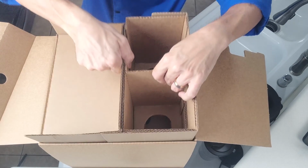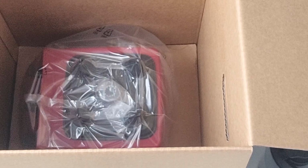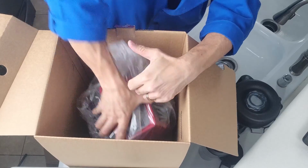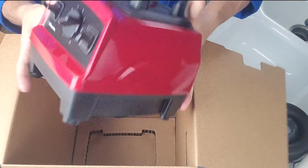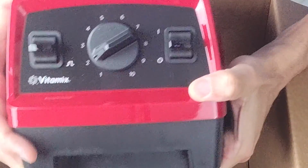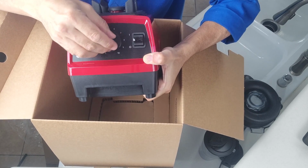Okay, now, slide all this out. They did do a really nice job on the packaging here. You see everything is compartmentalized. Okay, I'll take this on out. Okay, there's your blender base. There's your on-off switch here, your pulse, and the variable speed control right here.